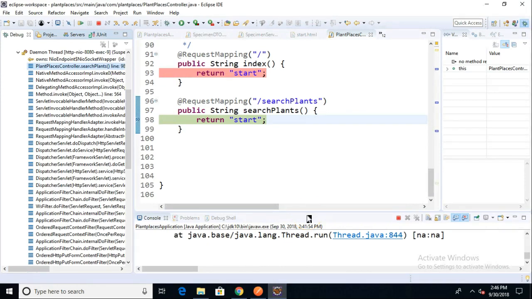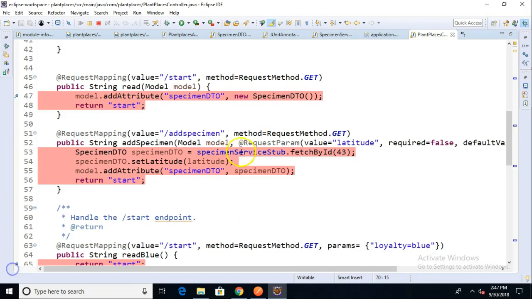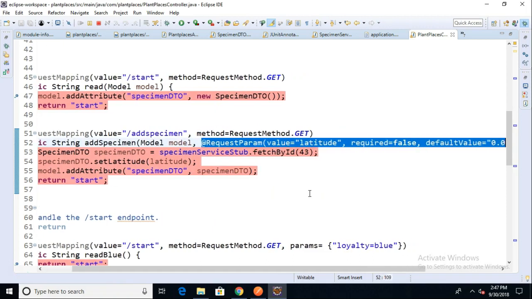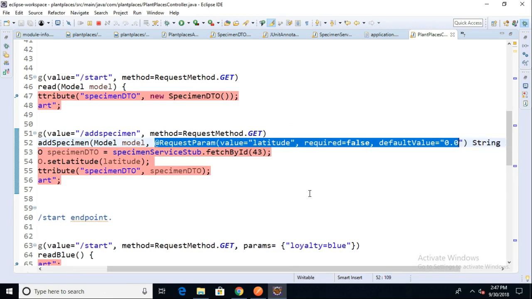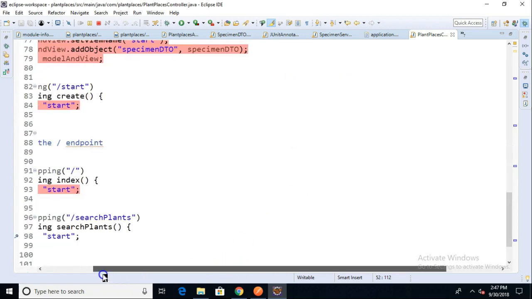But the trick is, we don't know what the user's search term is, do we? So I'll press F8 to tell it to continue, and what we want to do now is gather that search term. Let's start by using what we already know, which is this @RequestParam annotation that we put together in a previous video. In that previous video, we were grabbing data directly off of the URL. In this case, we're getting the data from a form, but it's essentially coming across the same pipe.